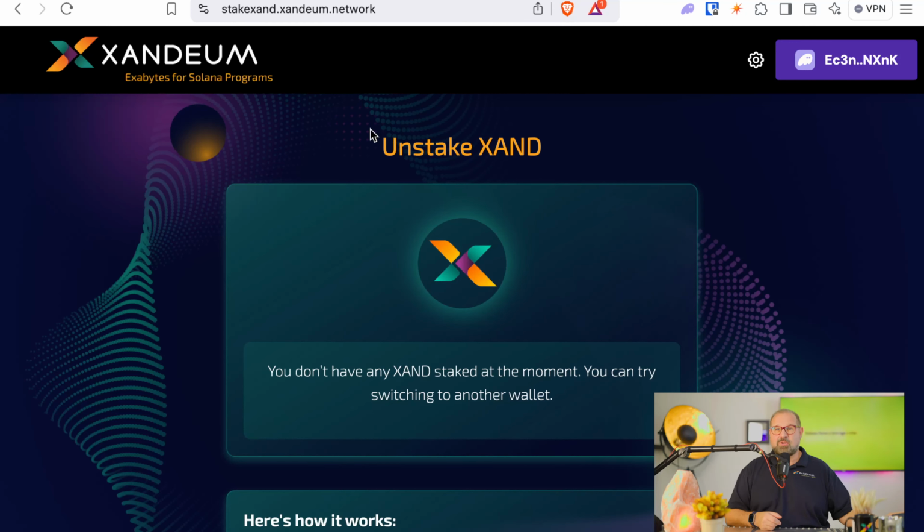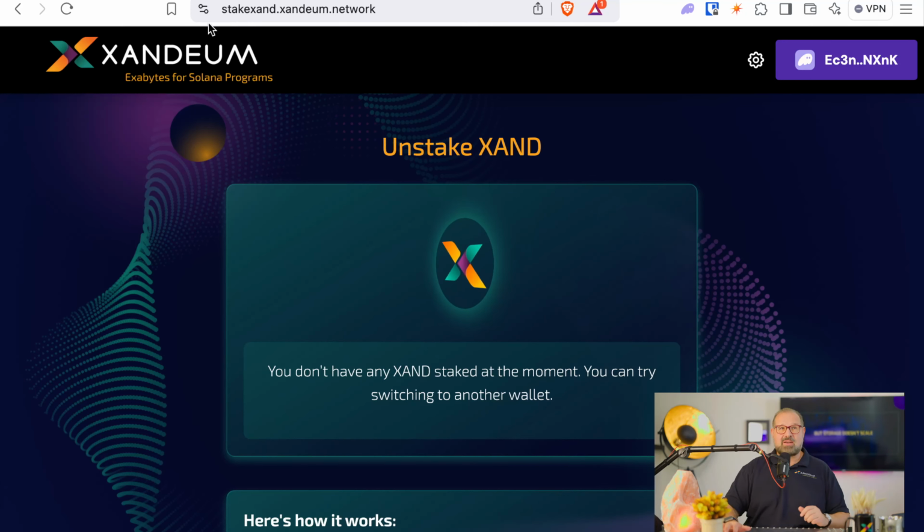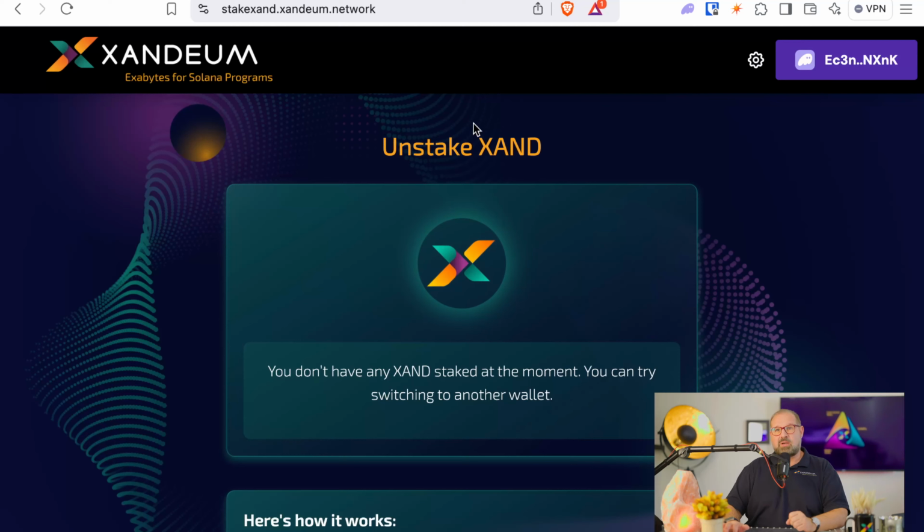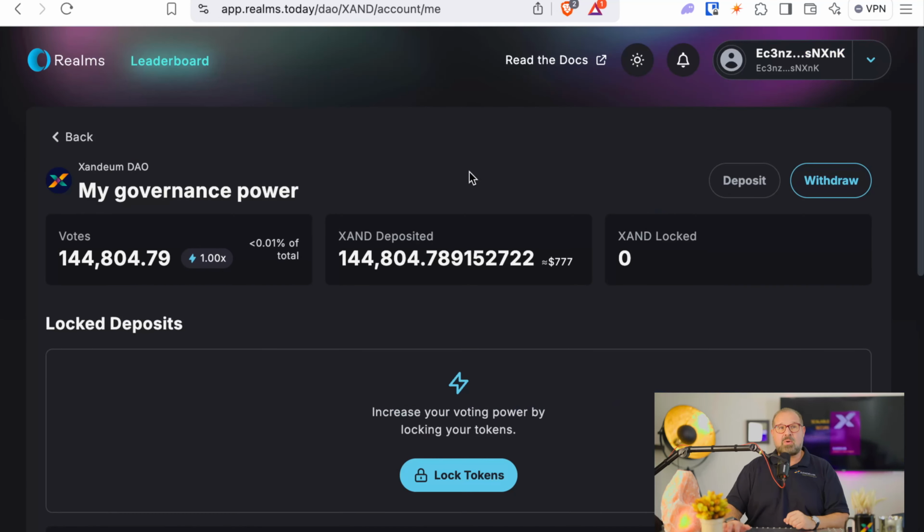You have your tokens in the DAO, but you can also earn those staking rewards, right? So this is how it looks. And when you unstake them, that's why I showed you that here. When you unstake here, those tokens that are being unstaked will automatically be deposited for you into the DAO, so you don't have to go through that. They are in the DAO, and they will appear here as votes, right?